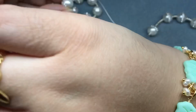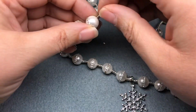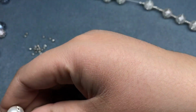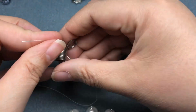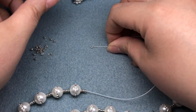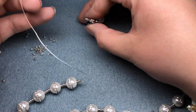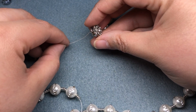Did you see I'm wearing my bracelet from yesterday, and my new ring came in. Isn't that cute? It says Goldie on it. I love it. Makes me so happy because she makes me happy. All right, so I'm going to move that down. I got that from Etsy. I actually bought one in rose gold with my name on it when I moved here 4.5 years ago, and now it's too small. But then I remembered it the other day and thought, I should get one with Goldie's name on it. So I went and immediately bought one because they were on sale.